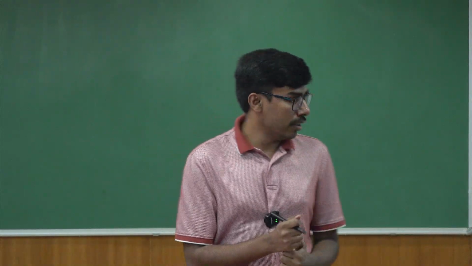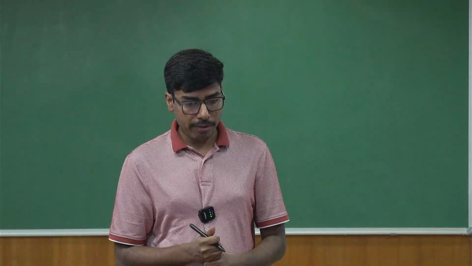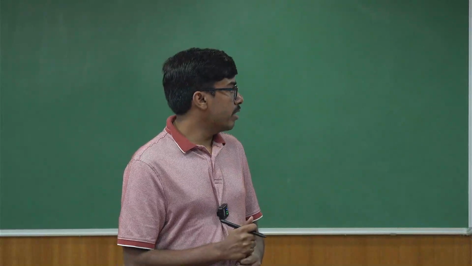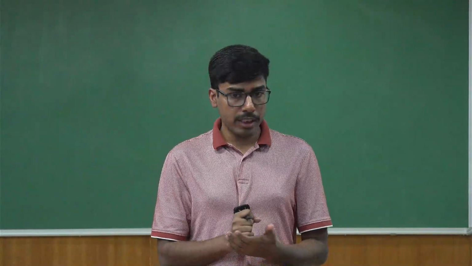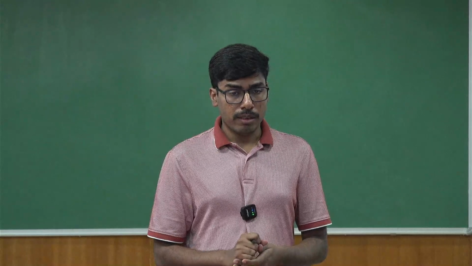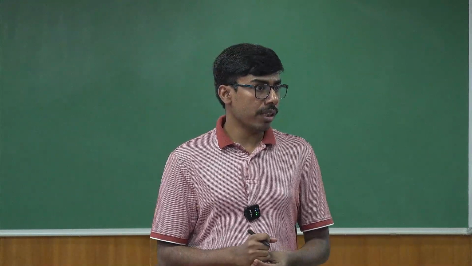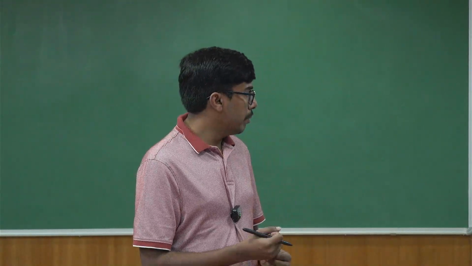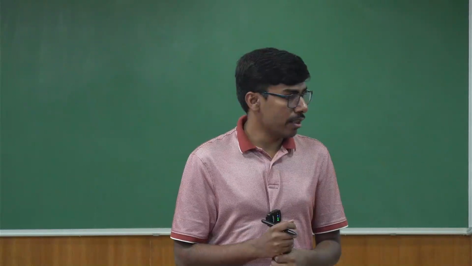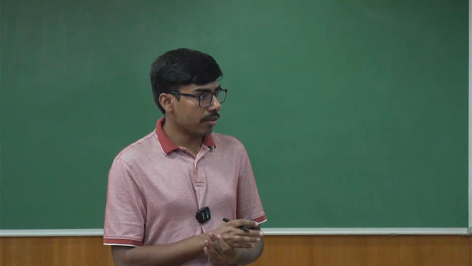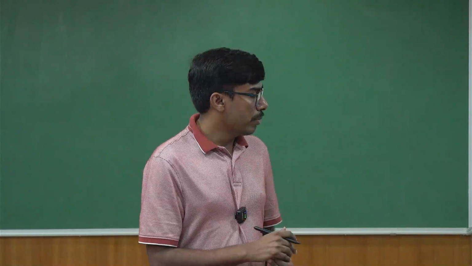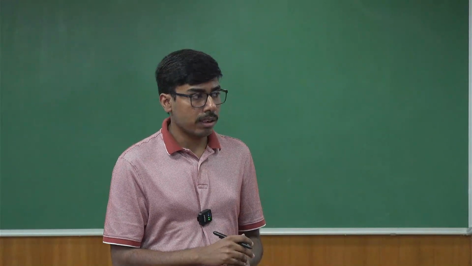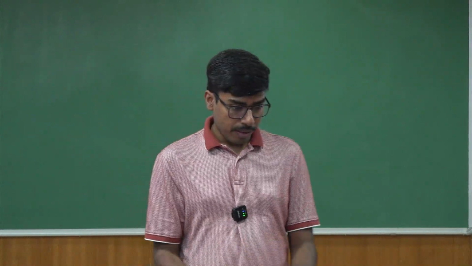So this is the third lecture in alignment of language models. In the previous two lectures, we saw how to create a reward model, how to train a reward model, how to train a policy using RLHF or different variants of RLHF. We looked at the REINFORCE algorithm, the vanilla policy gradient, which uses the REINFORCE method, and finally we looked at proximal policy optimization.